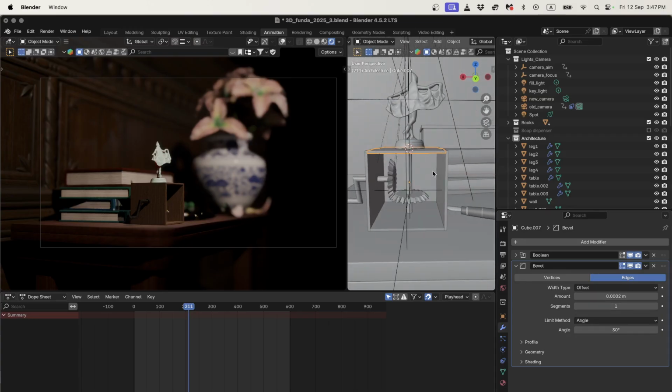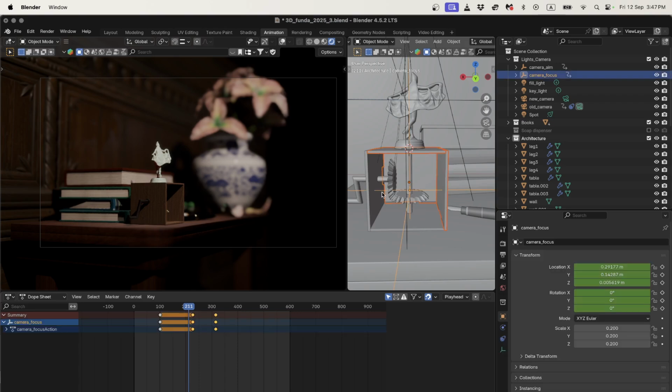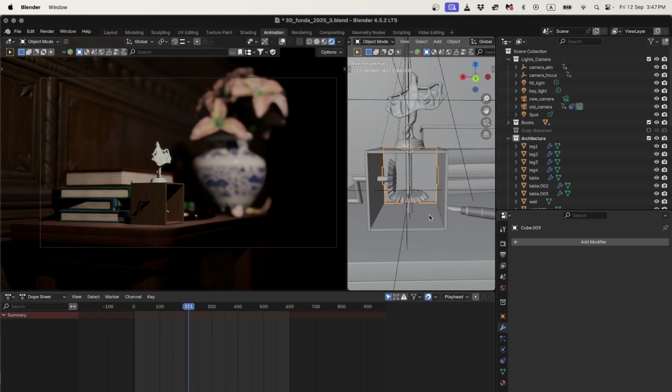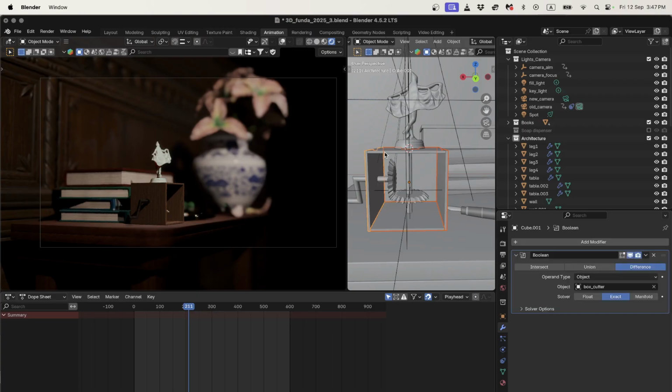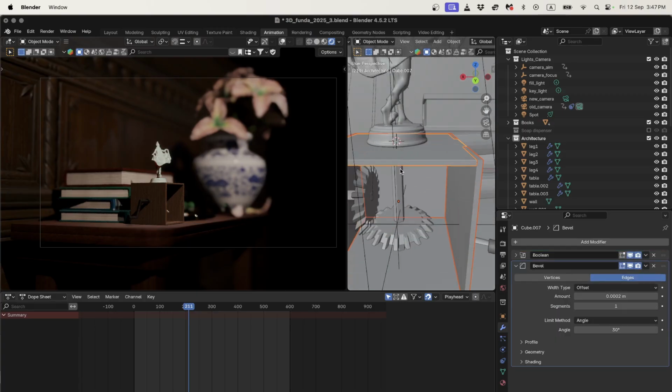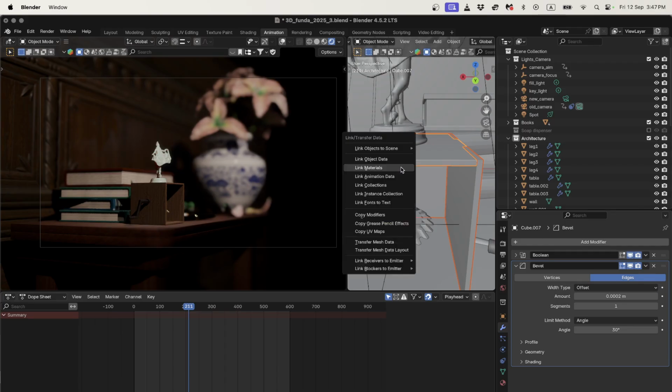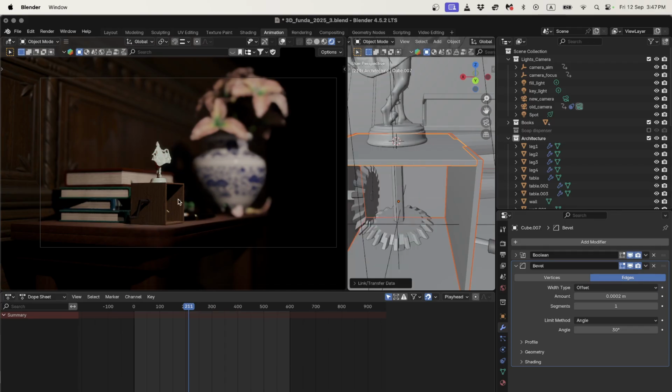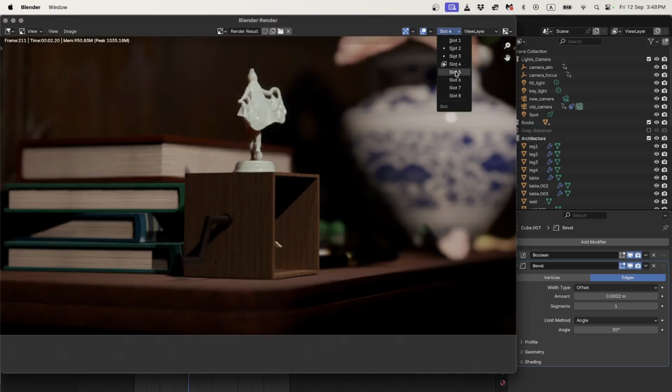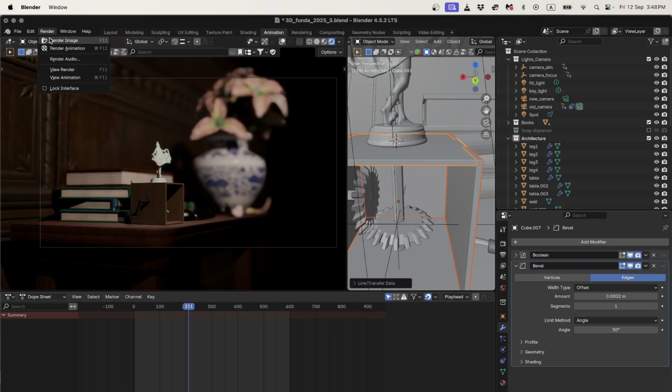And as we said in the previous tutorial, I can copy that onto all of my other pieces of wood. If I hold down Shift and select them, and then select the one last that has the correct modifier, hit Control L and link copy modifiers, then we should have a nicer bevel there. And let's see how it looks. So let's go into slot 5 and let's see if it's made a difference.